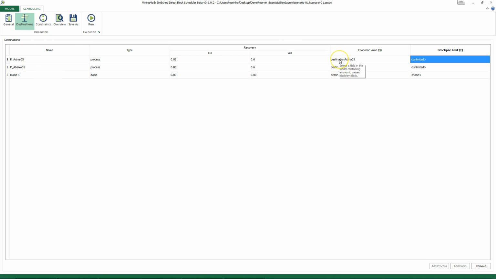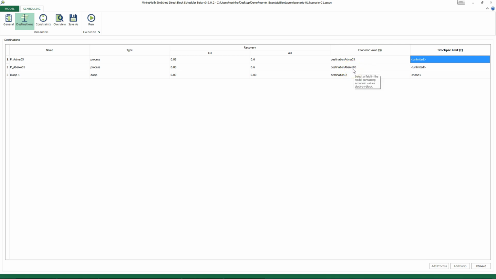Okay, and in the input file, what we have done, I'm going quickly here. If any of you need more details, we could afterwards record more materials for explaining that, but we just create the values of the blocks. They would be the same for the two processing routes, but what we did is materials that are with copper grade above 0.5%, what we have done with those blocks is we forbid them to go to the second destination.